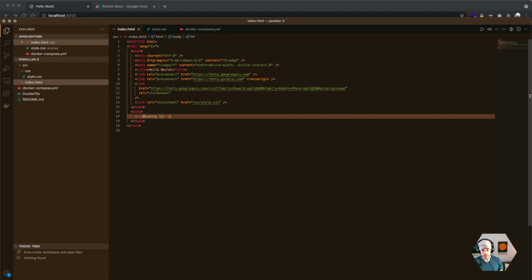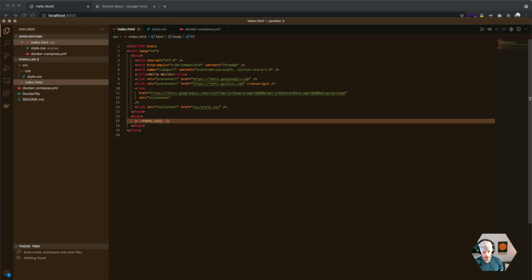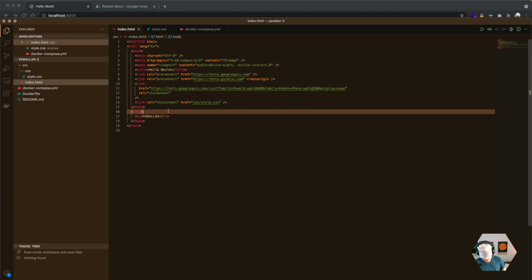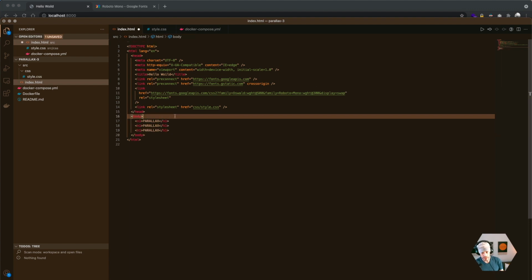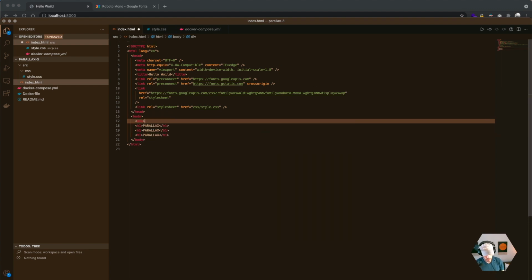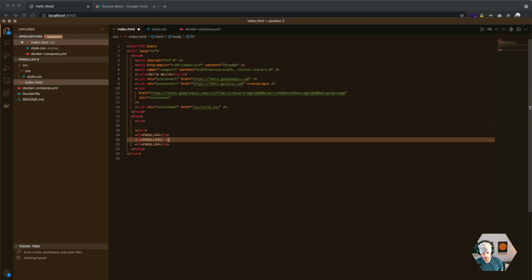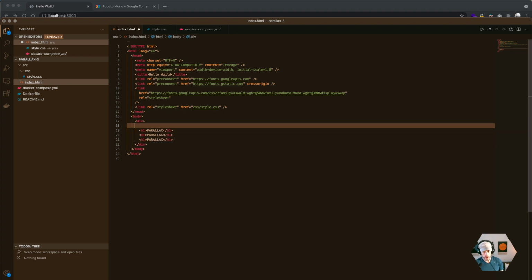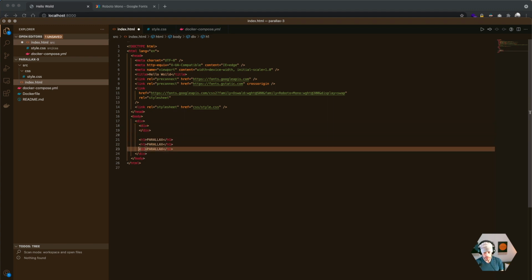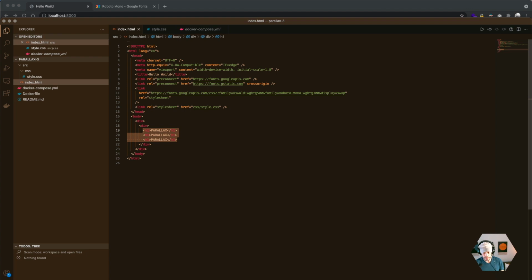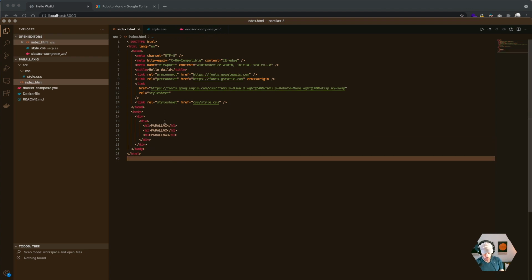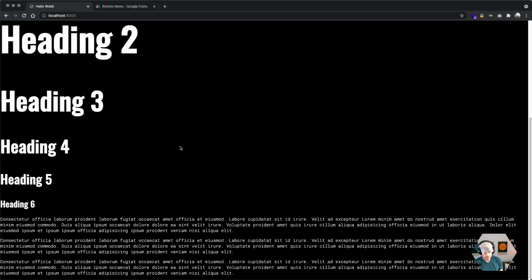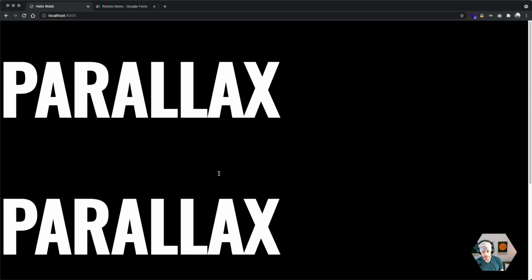Okay. So we're recreating the Parallax title that we saw in the demo at the beginning of this video. So let's go ahead and make 3 of these guys. We're going to nest them inside of a div. And I know that I'm also going to want another div as well. And the reason for that will be apparent here shortly. So these 3 guys, first thing we want to do is center them on the screen.